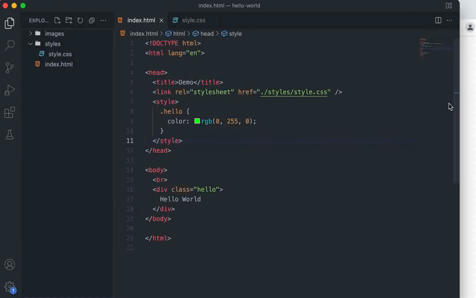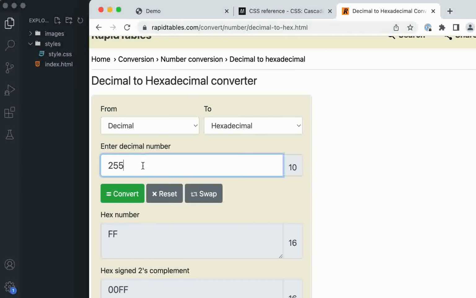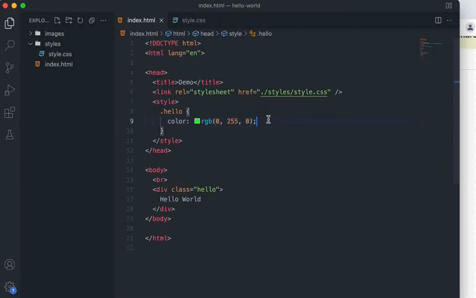Now we have understood this, and for any color which you are thinking of, let's say 180 is some decimal number and you want to convert it into hexadecimal, then you can convert it and it is B4. And again if you want to write green in that hash code, it will be 0, 255, 0, which means that it will be #00FF00, and again it will be coming to green.